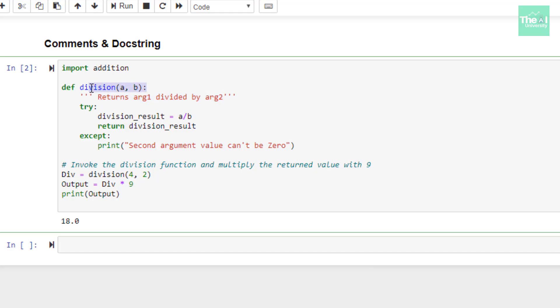So the third way of writing our code neat and readable is giving our functions and variables an appropriate name such that it should be self-explanatory. If someone reads your code then he or she should be able to figure out what task a particular variable or function is expected to do. For example if you see this division function here you can pretty much make out that this function is going to perform division of two numbers because the name itself suggests that it's a division function and there are two arguments here so that means it is going to perform the division based on two parameters provided.